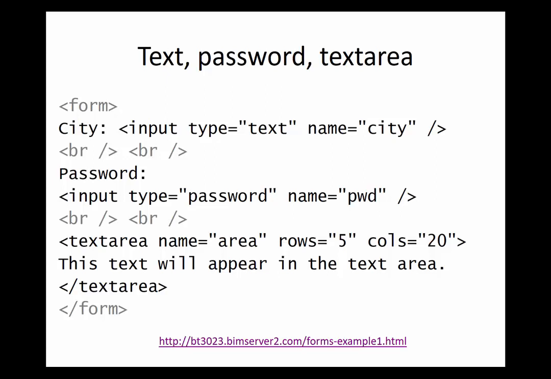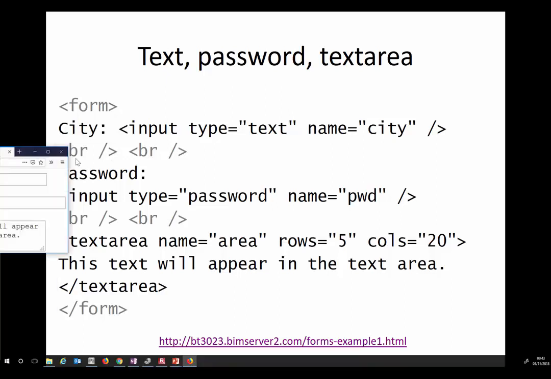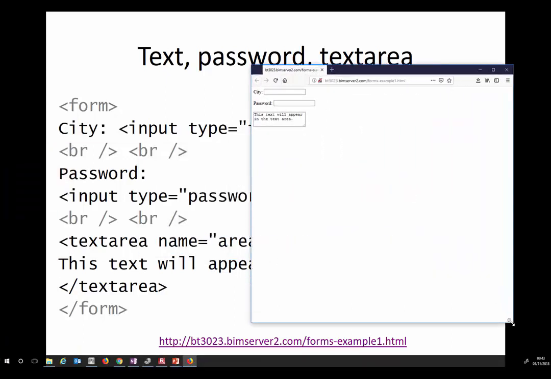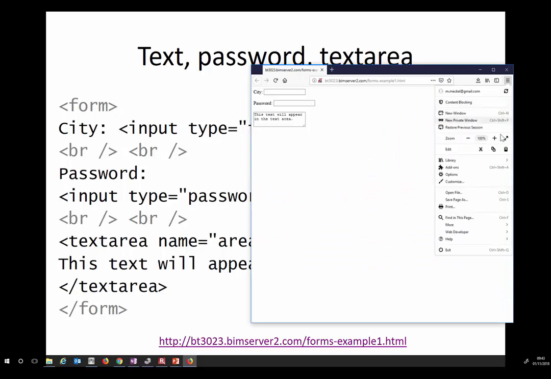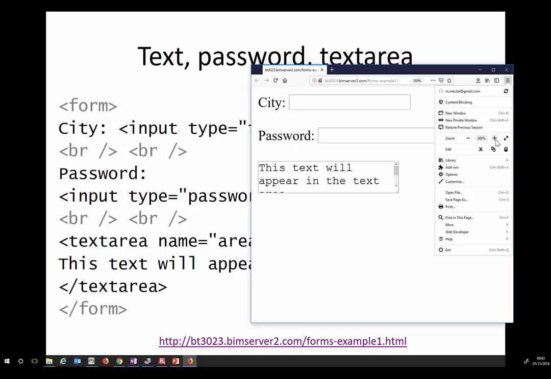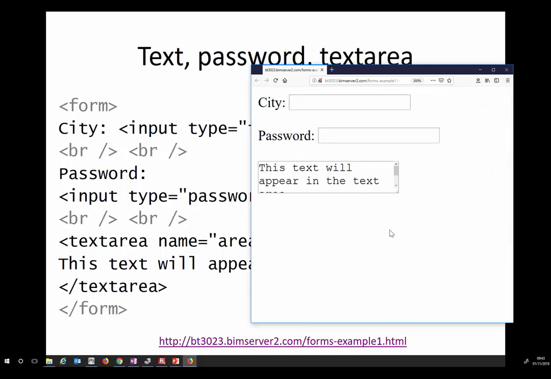Here we are. Let's zoom in. Oh, okay, I can't make it any bigger. But this is what we get.